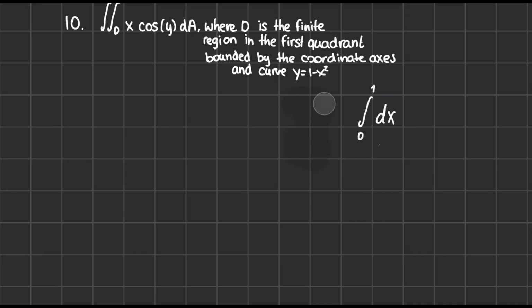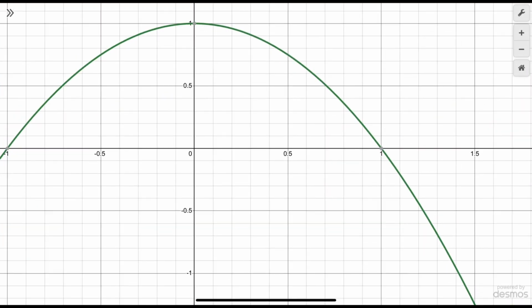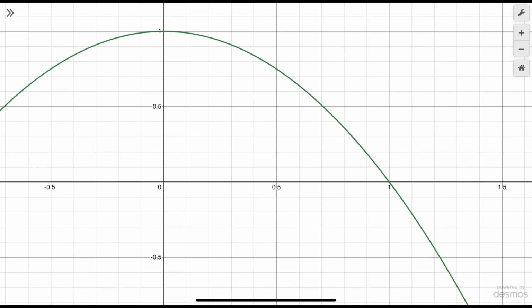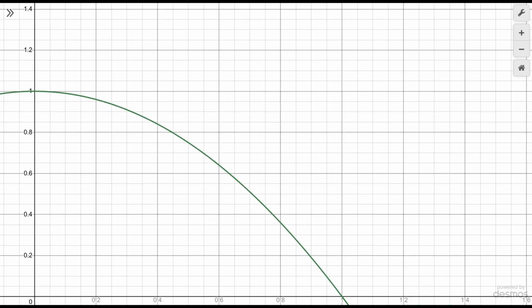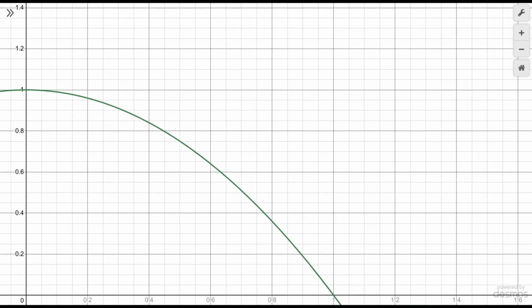Cool. And now when we look at the vertical stripes, so the vertical bounds for dy, we can obviously see that if you want this area in the first quadrant, what we need to do when we look at it with respect to y, we just take infinitesimally an infinite amount of vertical stripes. And when we take a certain vertical stripe and we want to calculate its area, we just take the y value of this upper point and subtract it with the y value of this lower point.